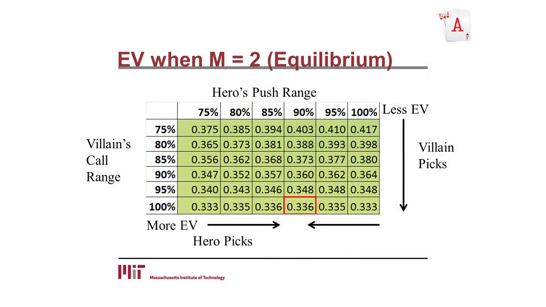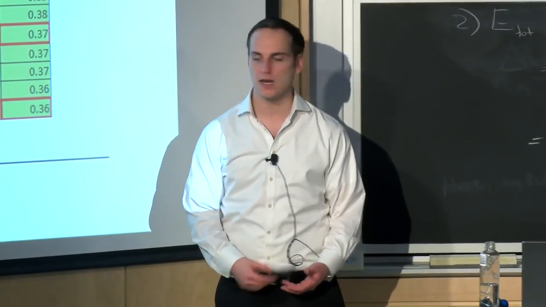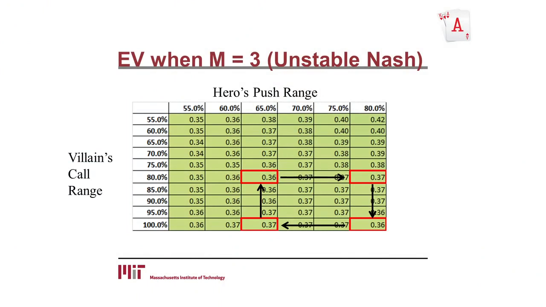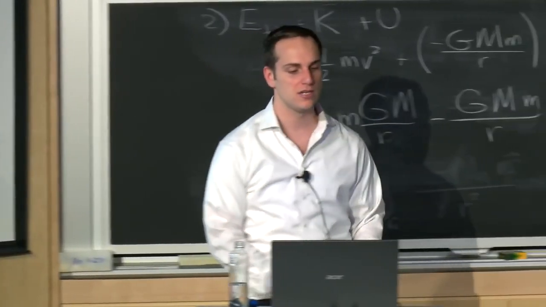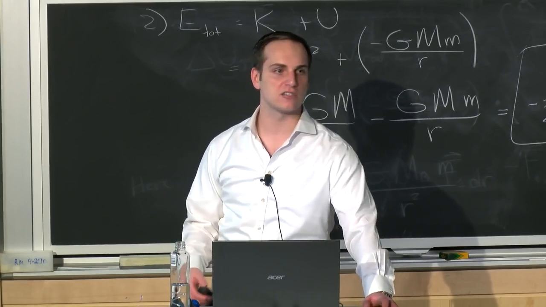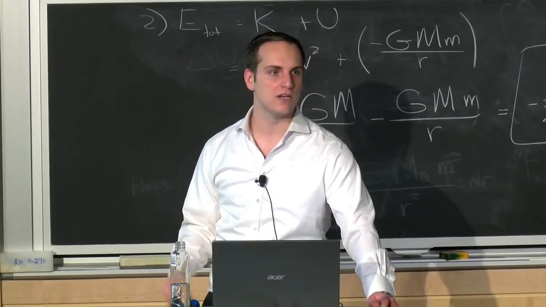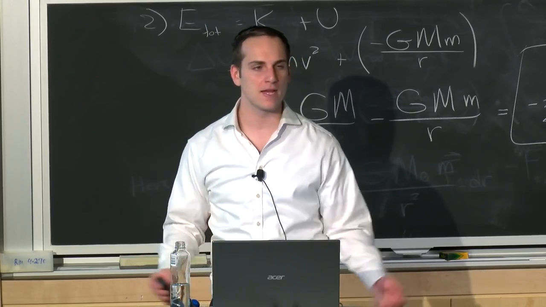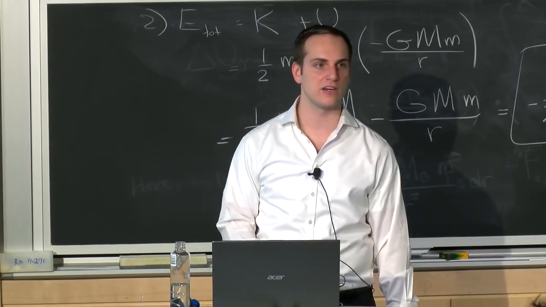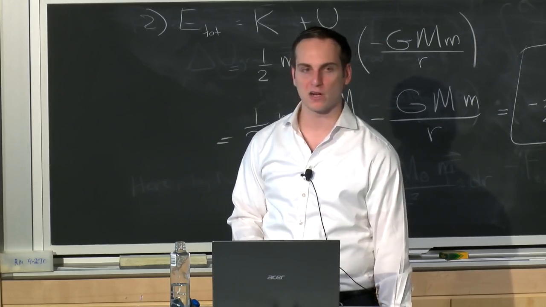And when it comes to 2M, 100% isn't that much off. We're talking about 0.01 M of a difference in EV, but we do actually reach a Nash equilibrium here at 2M, where we can't do any better by moving, and he can't do any better by moving. So when M is 3, we have an unstable Nash, and this is when it starts getting interesting. If we push 80, he should call 100, and if he calls 100, we should push 65, and so on. So we end up in a bit of a circle. It's a rock, paper, scissors situation once we have M equals 3. This lets us know that this whole Nash equilibrium thing is not going to work out. It only really works for M of 2, and that's not the most important situation to figure out, because you already know that you should be pushing a very, very wide range when M is 2.